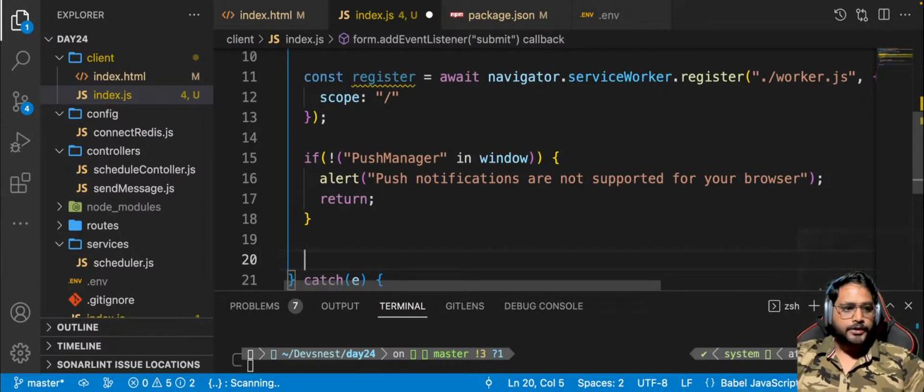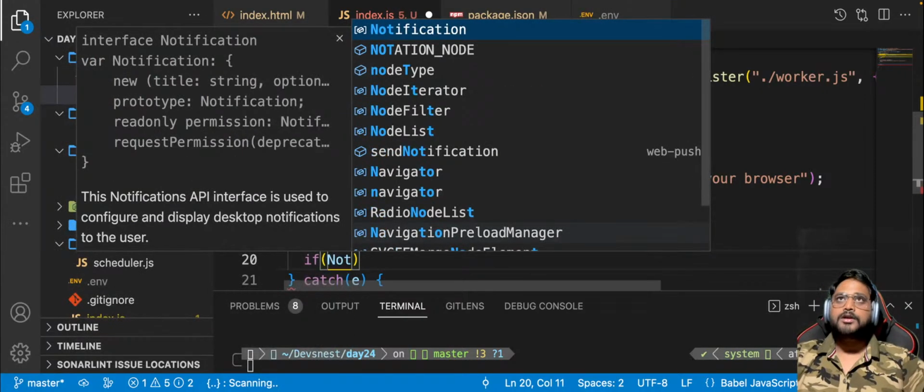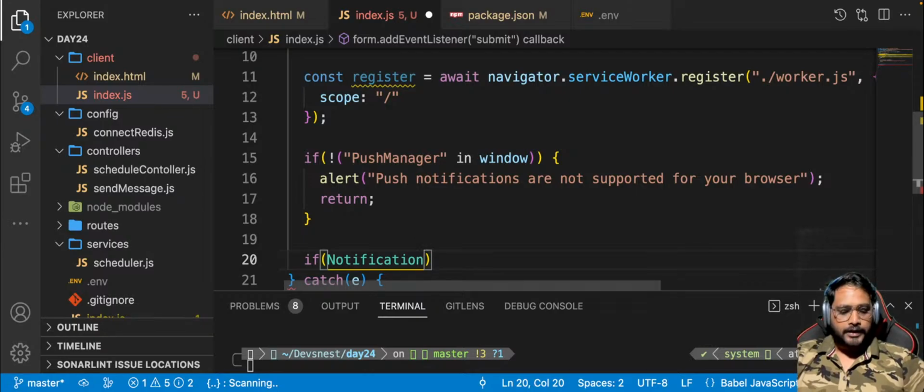Now, if it is supported, then we need to ask for notification permission. A user has to give notification permission to your website to accept some notifications. So we need to check if we have the notification permission or not.